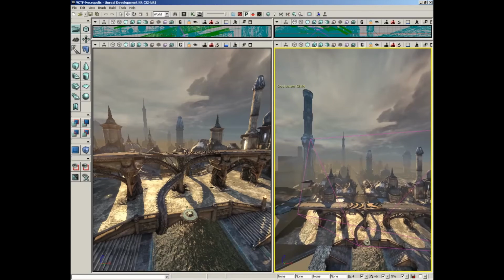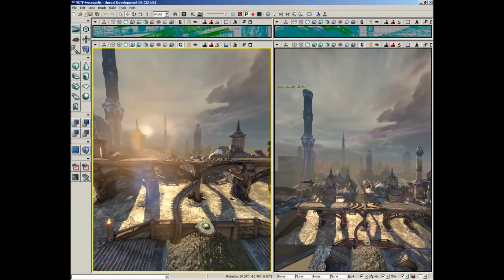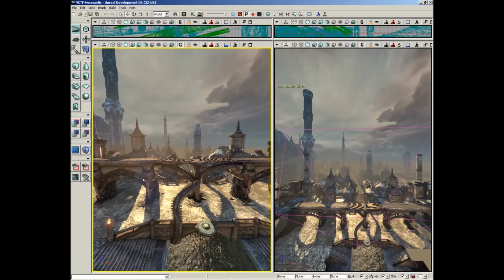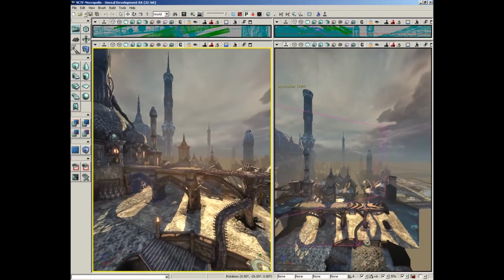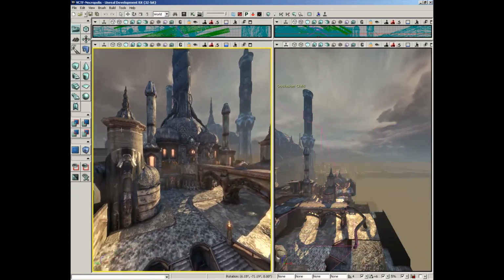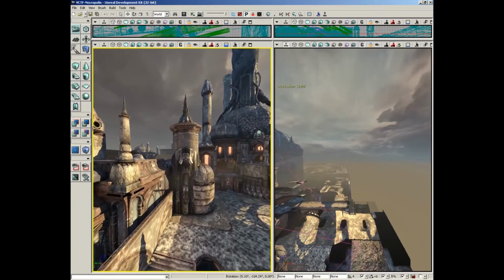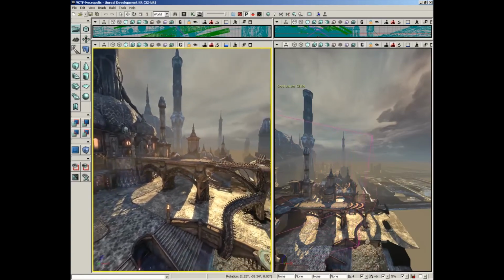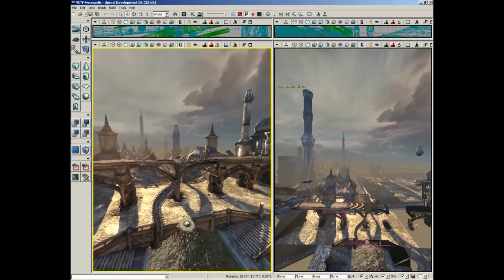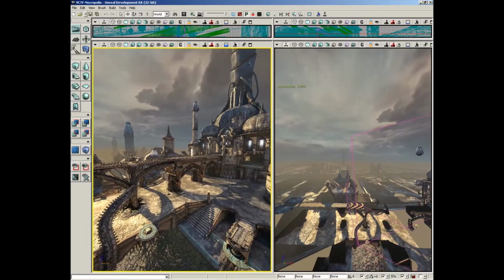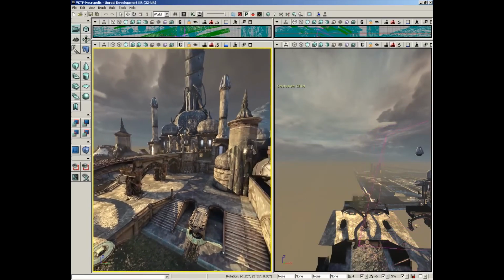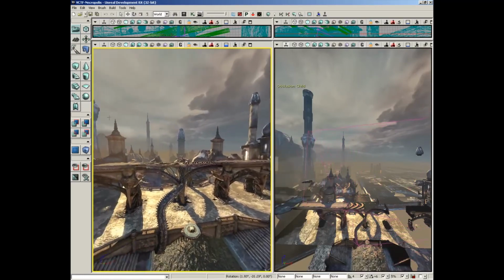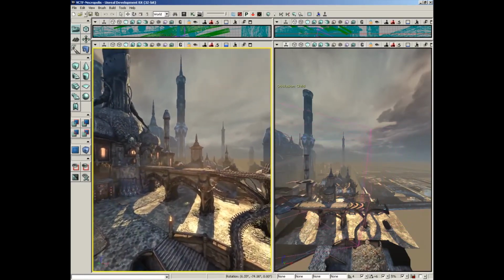Now watch, as I rotate the left-hand camera, I'm also going to switch the right-hand camera to real-time to make this really apparent. So there's a real-time button here, a little joystick. Now watch, as I switch this on, you see what's happening over in the right-hand view? Everything that falls out of range of the left-hand camera is disappearing. It's because those objects are occluded. Anything that is occluded from our occlusion parent is no longer visible. So this is just a way for you to preview how occlusion is working in your level.